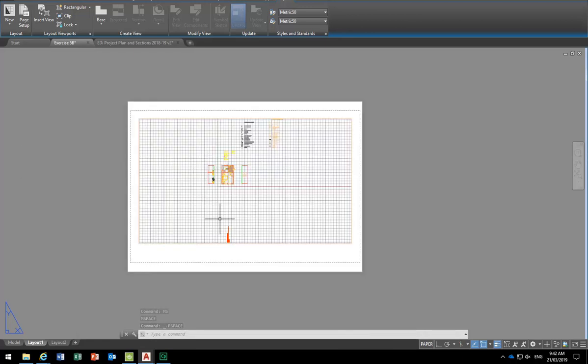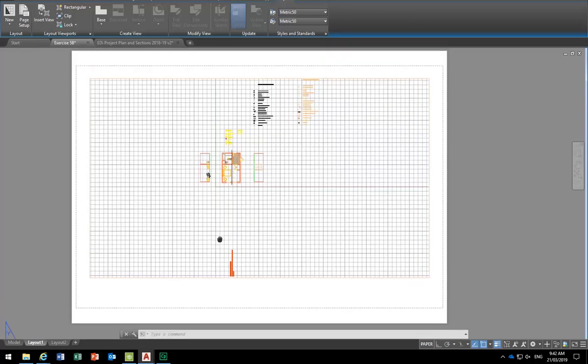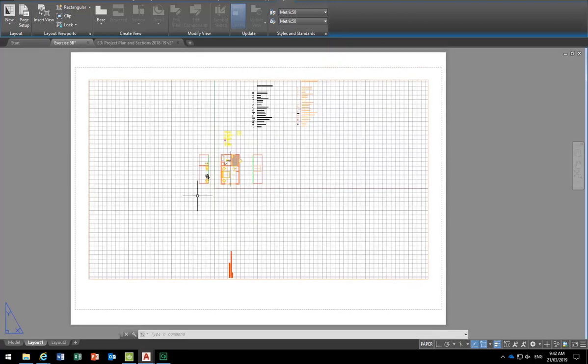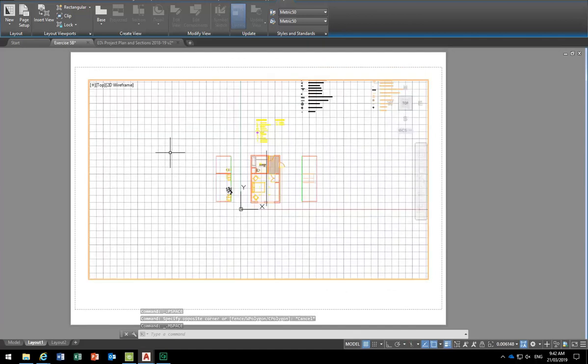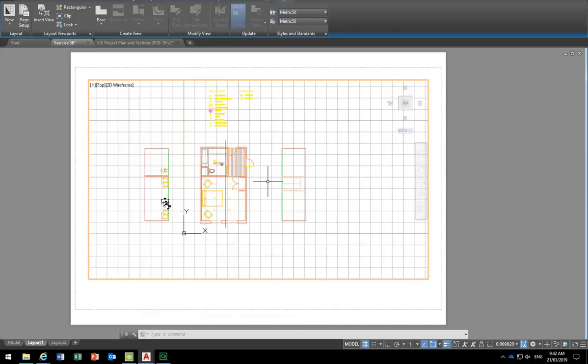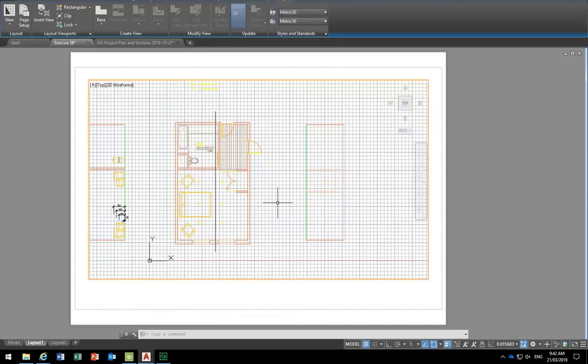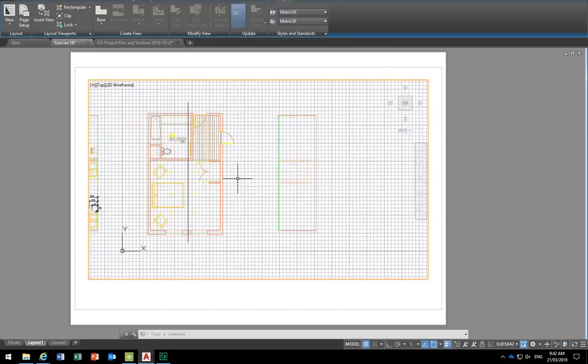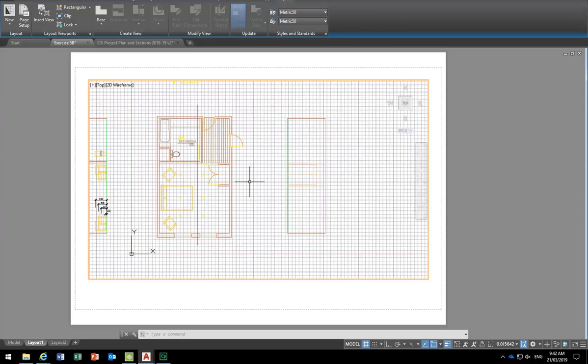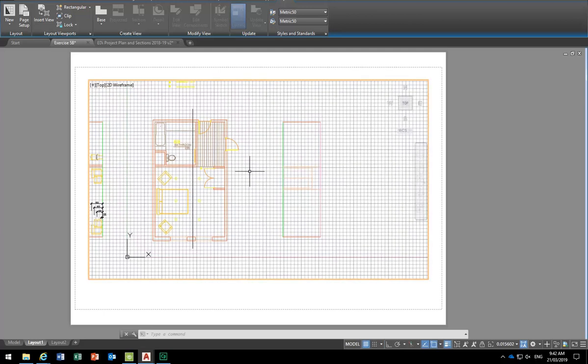You need to be able to do that because if you notice here, I'm in paper space, so when I zoom, it's going to zoom the whole page. If I go into model space, and then I do the same thing, just zooming by rolling the wheel on my mouse, it zooms only inside that viewport. So what that's actually doing is scaling the view as well. Zooming and scaling are the same thing. They both set the size of what you're looking at. So by zooming, we are setting a scale, but it's of course not accurate.